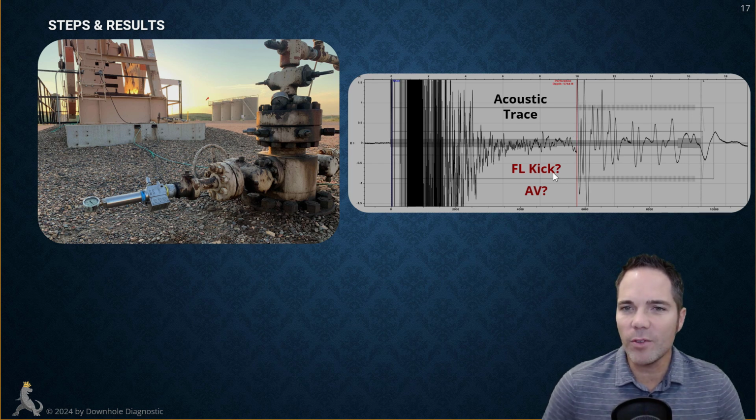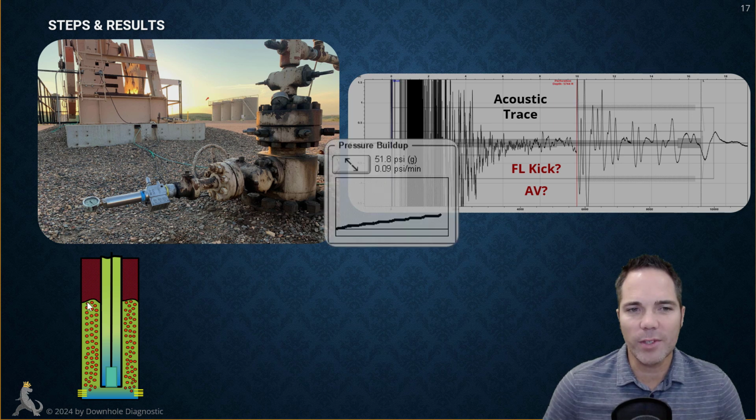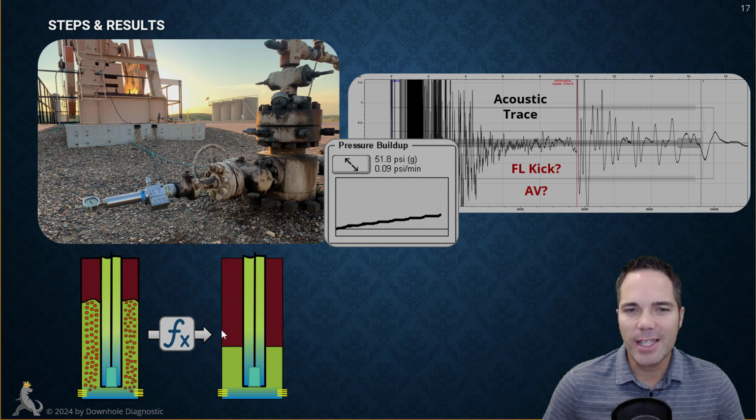So once we identify the fluid level kick and we properly compute the acoustic velocity, after that you do the casing pressure buildup test. So let's say we have the top of the fluid level here. You see how fast the casing pressure rises. That then feeds into our correlation. Then we have our output here, which is the model of the well. This is what we call the G-flap. This is the gas-free liquids above the pump. So you might have a gaseous fluid column that let's say this is, I don't know, 3,000 feet high. But then your gas-free liquid above the pump, maybe that's only half of it. Maybe it's only 1,500 feet high because half of this was liquid and half of it was gas.